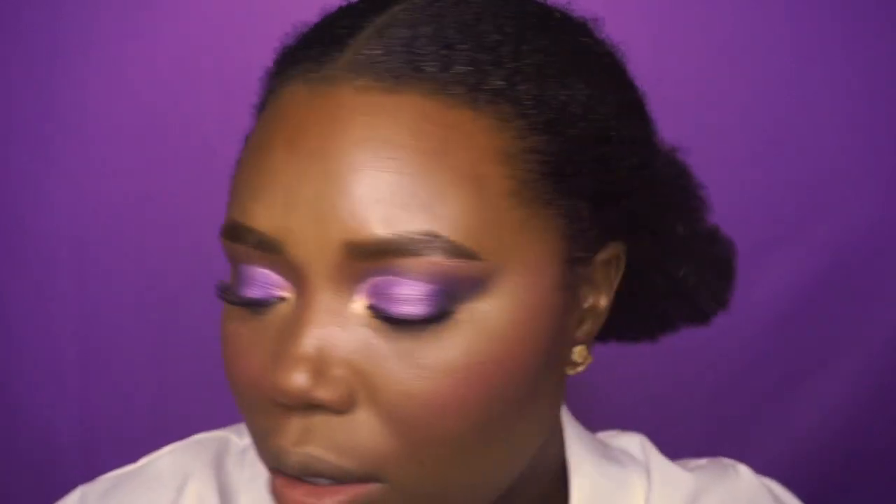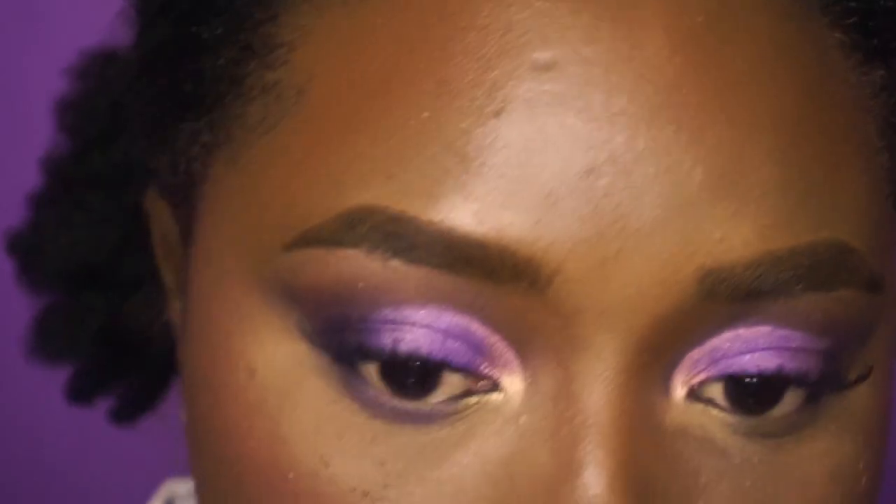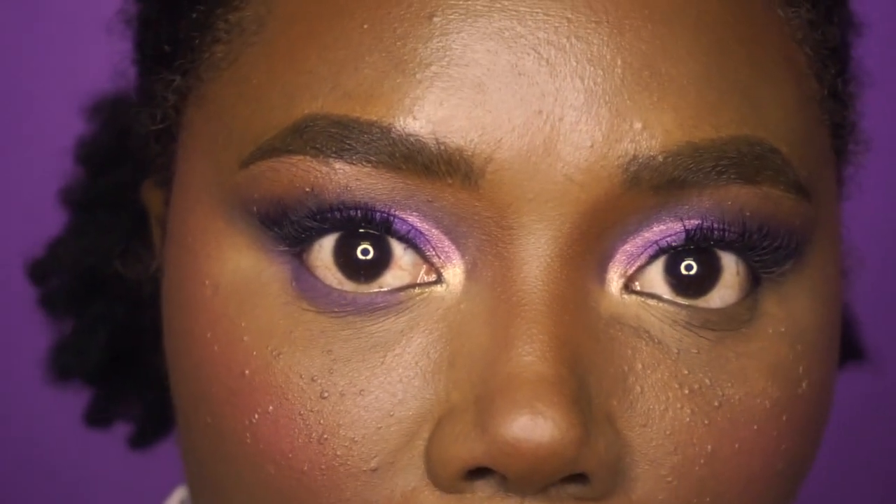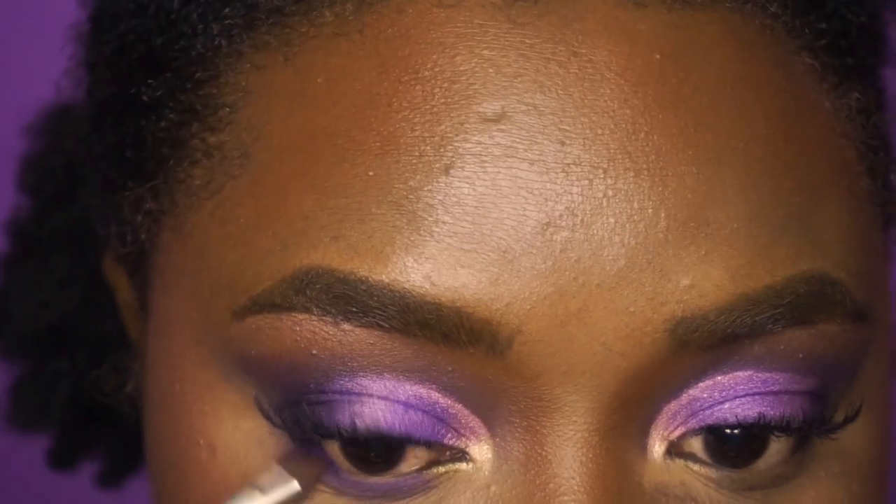I'm going to finish up the rest of the eye now. I'm going to use this angle brush and this purple color and go underneath the eye. I went for a bigger brush — passing Easygoing underneath the eye — then going into the color from the Mad for Matte palette to deepen that up. I had a little runny eye situation after I tried to do my under eye — you guys probably see it. I tried to fix it with powder and retouch my blush. I just want to cry and be over with it, but I'm not a quitter. I'm going to finish the lips and do some highlighter and then call it a night.